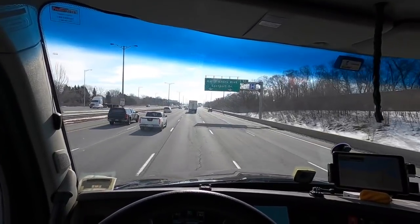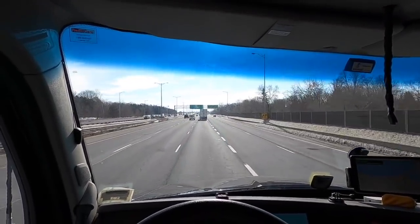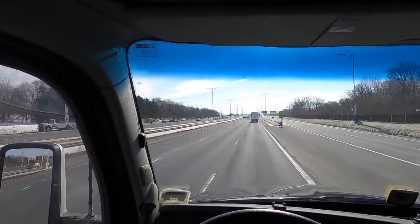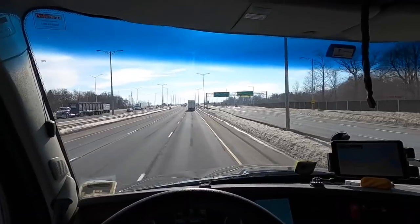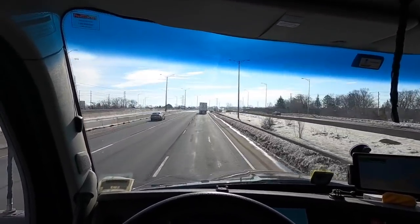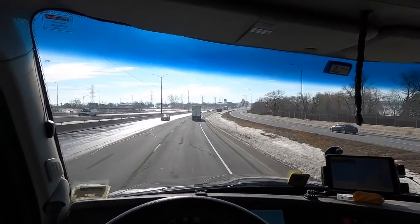My cruise is set at 95 kilometers per hour, 59 mph. And my RPM is 1380 in top gear. That's with a 391 axle ratio and 11R24.5 tires. So if I had 410, I know the RPM would go up by about 50, so instead of 1380, I would be at 1430. Somewhere around there. Don't quote me.